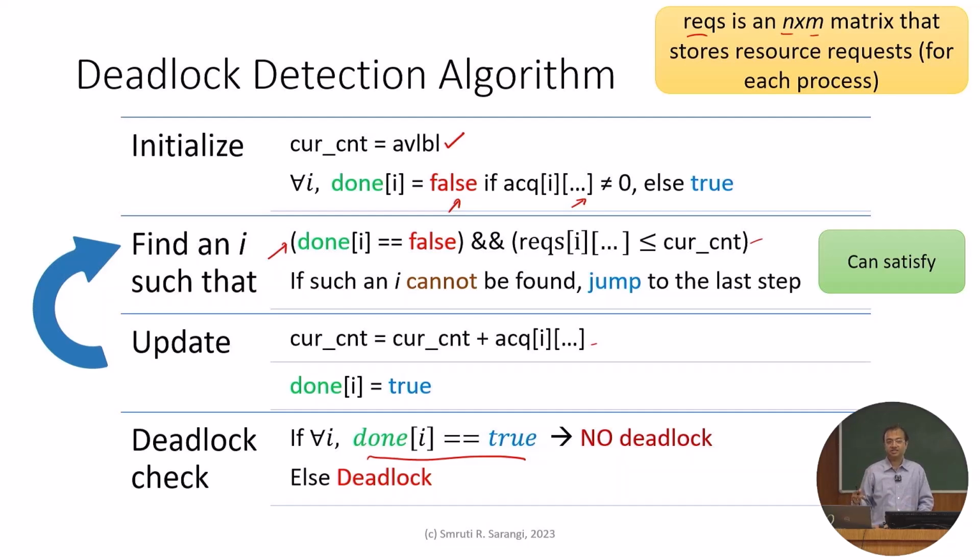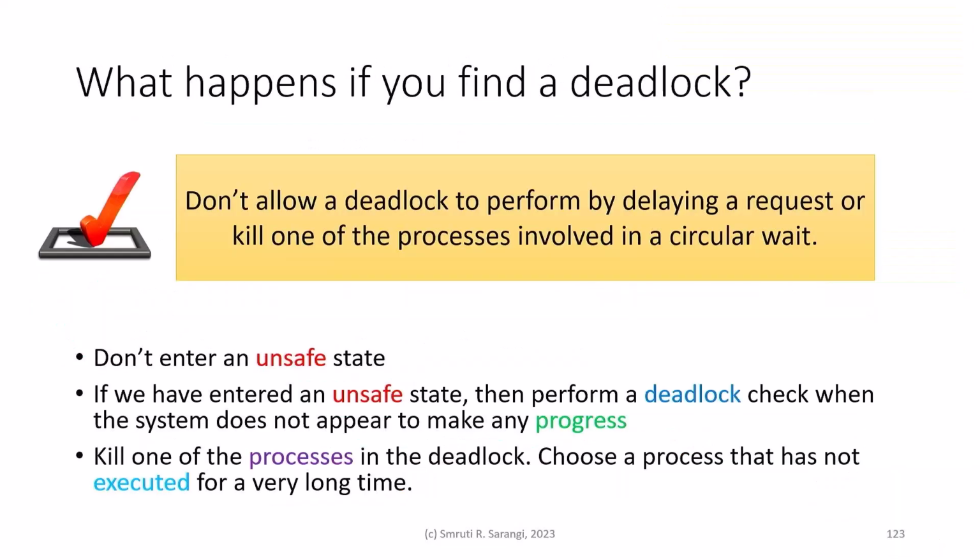If you cannot satisfy, this means that I need something, someone else needs to release. So there is some sort of a constraint which is not satisfiable jointly. That is a deadlock in a multi-resource scenario, where everybody's request cannot be satisfied, regardless of the order. All right. So what happens if you find a deadlock? The first thing is that Banker's algorithm is basically a deadlock avoidance algorithm, so it is not allowing a deadlock to form in the first place.